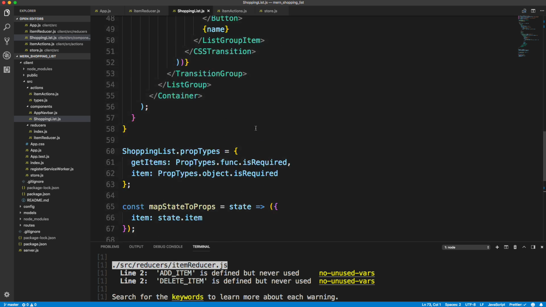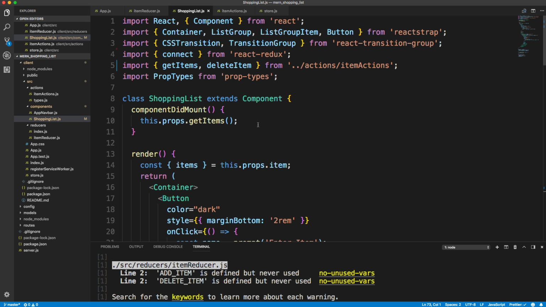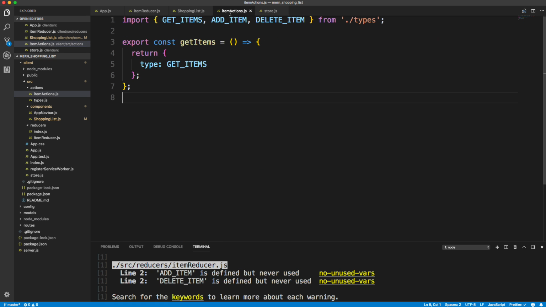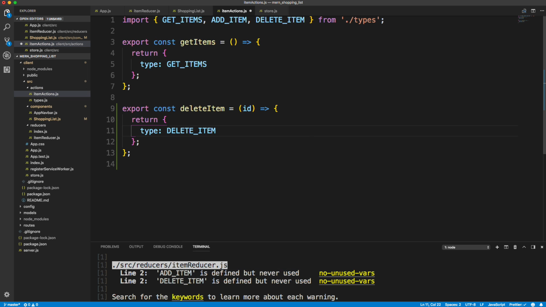So before we go ahead and try to use that anywhere in the component, let's create it. So we'll go to our item actions. I'm going to just copy this export const getItems, and we're going to change this to deleteItem. Now this is going to actually take in an ID because it needs to know which item to delete, and then the type is no longer going to be GET_ITEMS, it's going to be DELETE_ITEM.